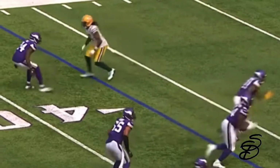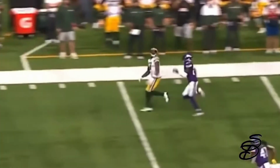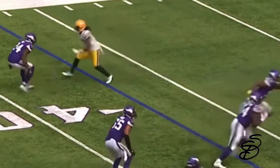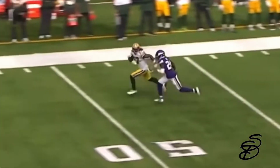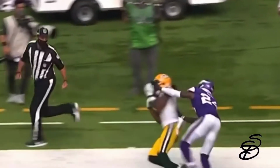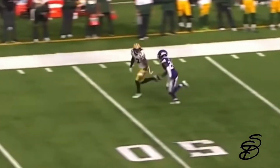Yeah, man, it's just about that time for people to start putting respect on this dude's name. He's one of the greatest route runners that I've ever seen play the game of football. Davante Adams, man, went crazy. I'm talking about absolutely crazy first game. And like I said, we expect some great things out of him, but I just want to get into this route real quick. Look at the release, right?